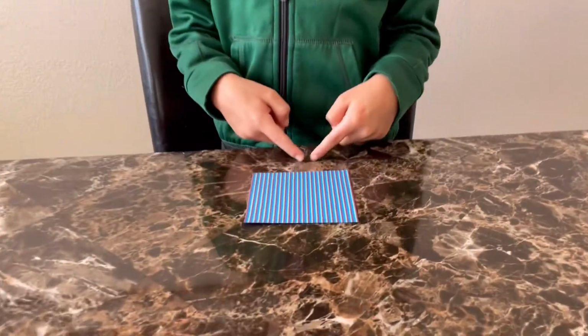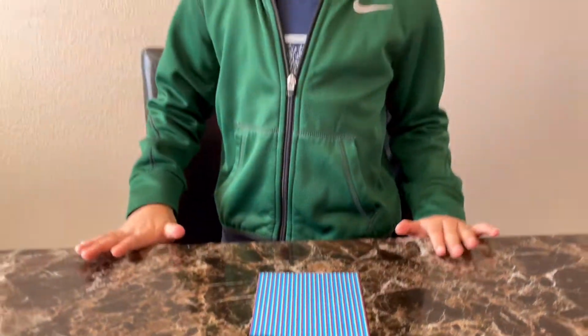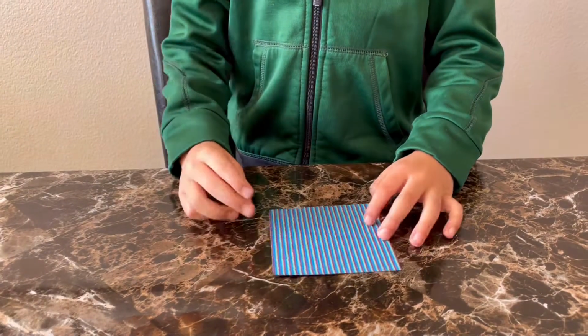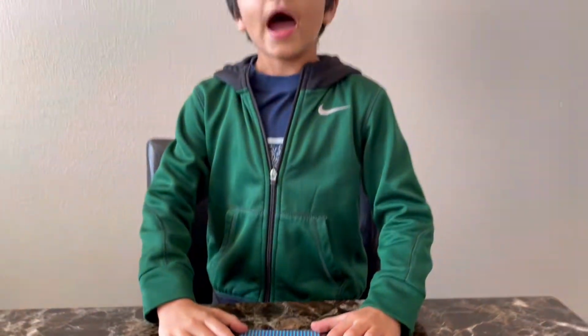So to build a Pop-It, you're gonna need a square sheet of paper. You can use any size of paper as long as it's square. And also pay very close attention to the folds I'm doing, because you'll have to replicate them on your paper too. And if I'm going too fast, you can pause the video or restart the whole thing so you can see my folds over and over again so you can understand them better.